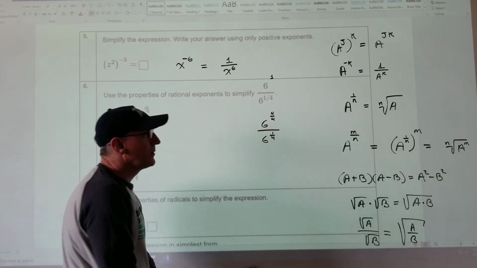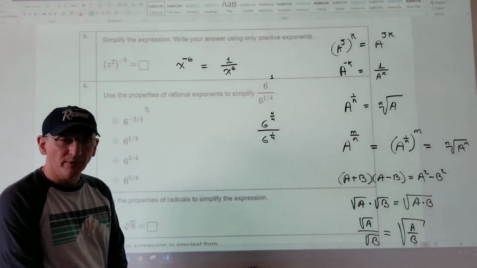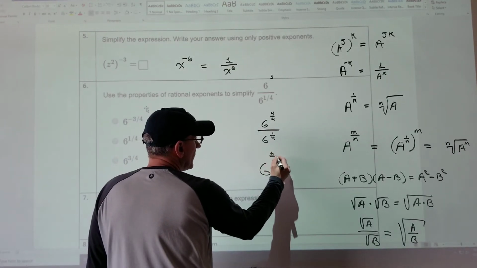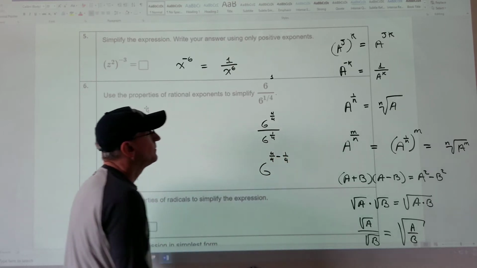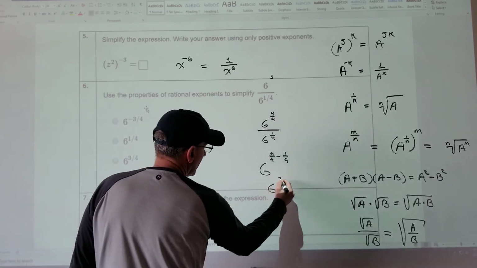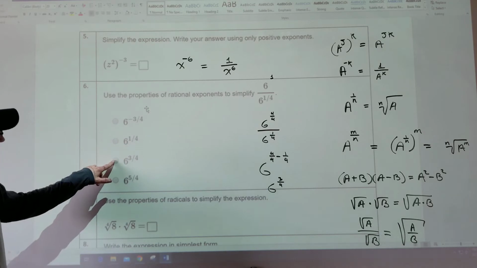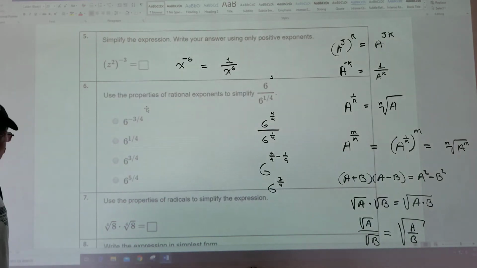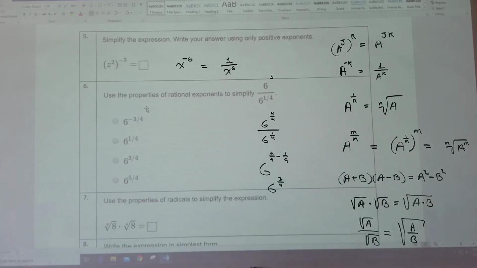And then you remember the rule for dividing powers that have the same base? You don't add those exponents, you subtract them. So you can write this as a single power with the exponent of 4/4 minus 1/4, which of course is 3/4. Let's see if that's in the lineup. Yes, there it is. So select that one. Problem 6. I'm not sure you can see down this low, so I'm going to do some more scrolling.